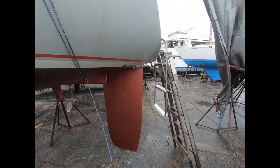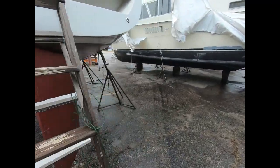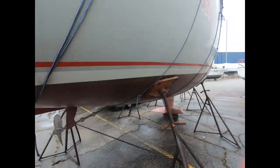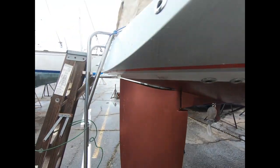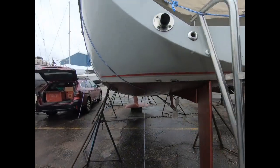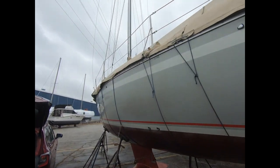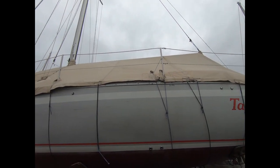Already touched up the rudder and a few other places, but I can't do the waterline really with all the ropes for the cover on, so we'll take those off, get all that removed today. I'm not gonna paint today since it's raining and cold and nasty, but the good news is Tally Ho is still sitting straight up and down and her cover still intact, so we're gonna get the cover off today.